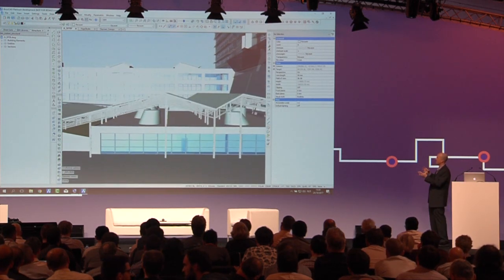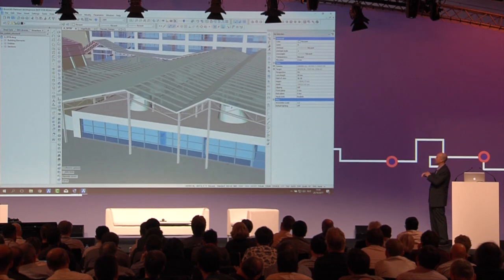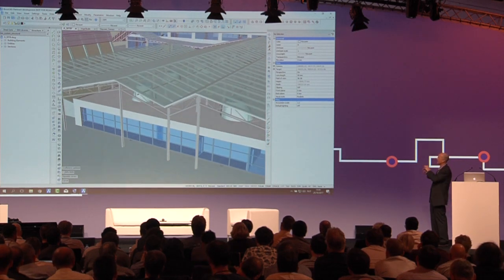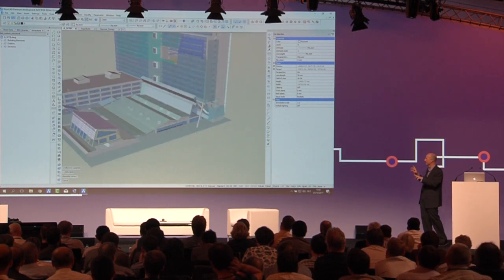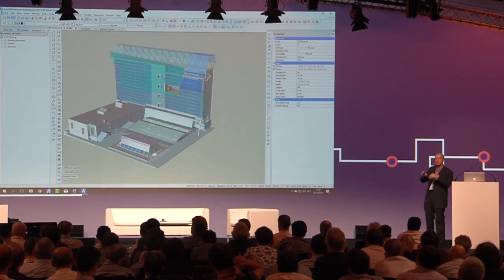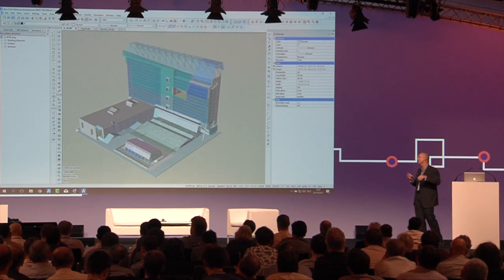And now we can see how the structure is meeting the daycare facility. And if we zoom back, we can see that it's starting to fit into the vocabulary of the folded surface moving down the site.